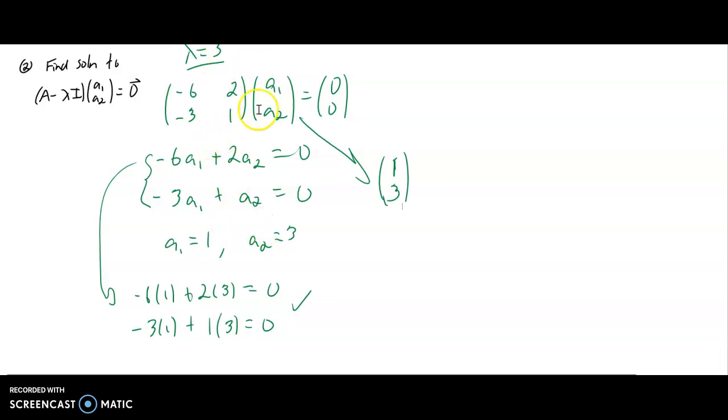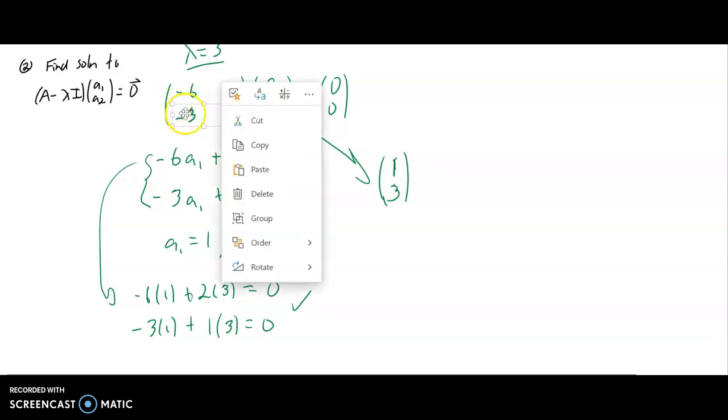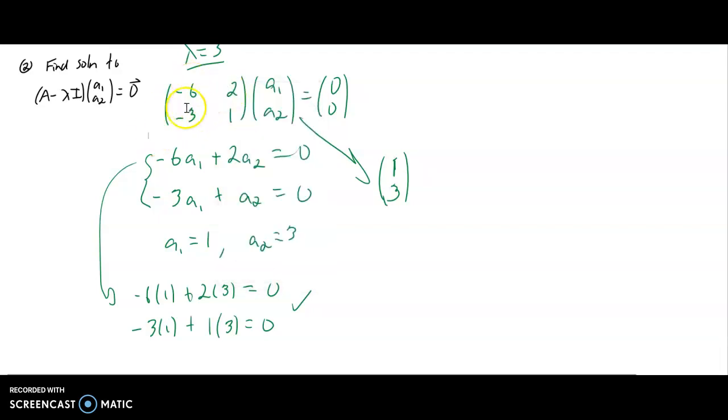There's a quick way to do it. You might see it. We can take either one of these. This one is more simple, 3, 1. The ratios are better than 6, 2. And I switch them, right? So instead of 3, 1, I get 1, 3. And then I negate one of them. So in this case, since negative 3 is already negative, if I negate that, it becomes positive. So I get 1, 3. You could do negative 1, negative 3, and that would also work. There's an infinite number of answers to this, but they are all constant multiples of each other.